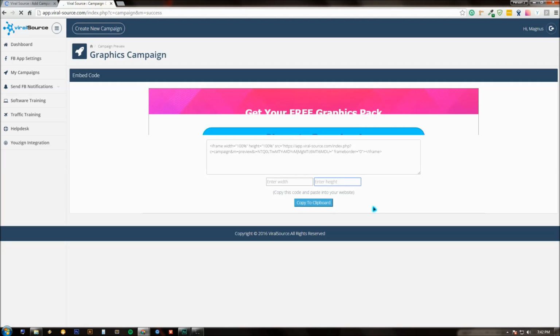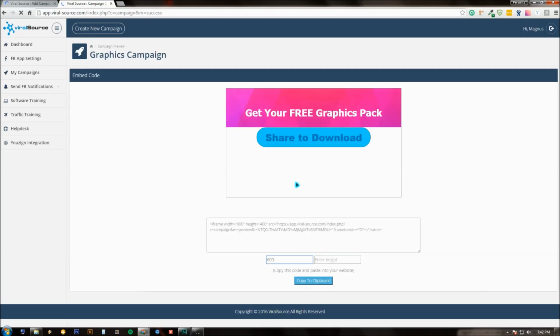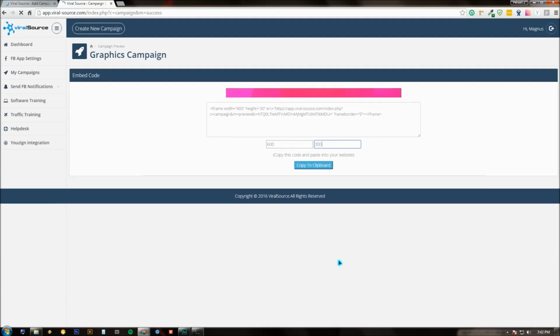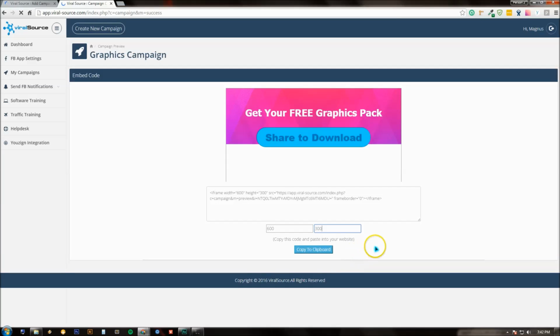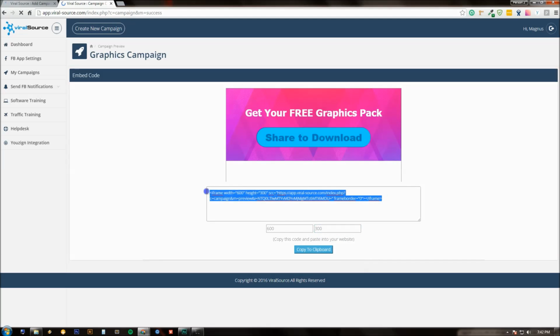Okay, for this case I'm going to use a 600 by 300 content locker. That's in pixels, and this is the code that you're going to copy into your page, in a WordPress page or HTML pages, or you could just simply click copy to clipboard.